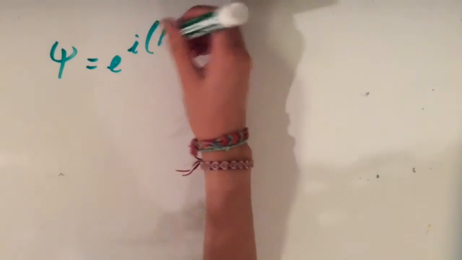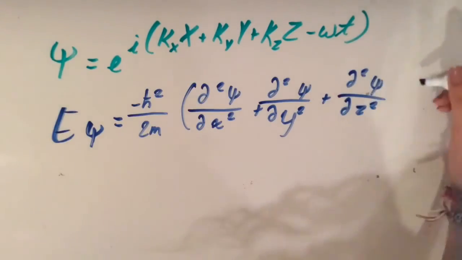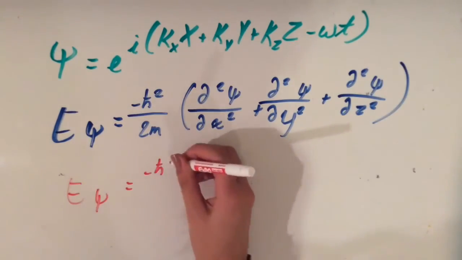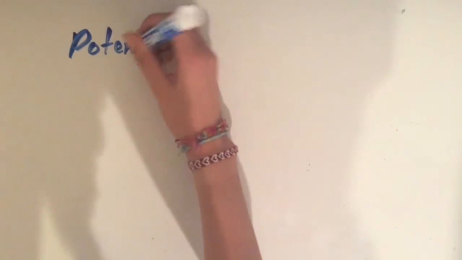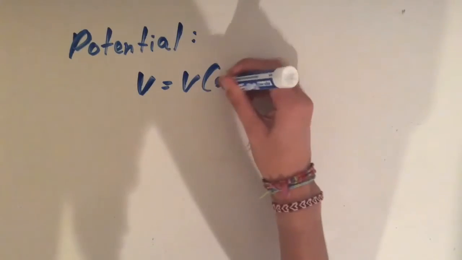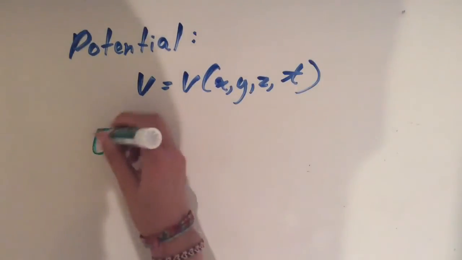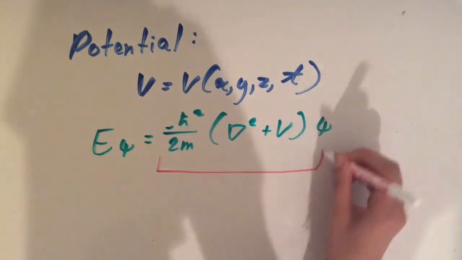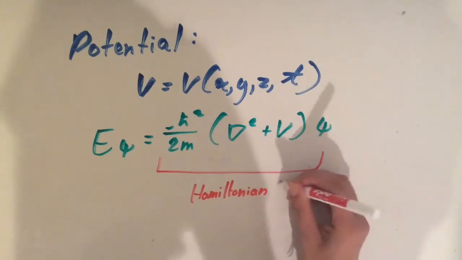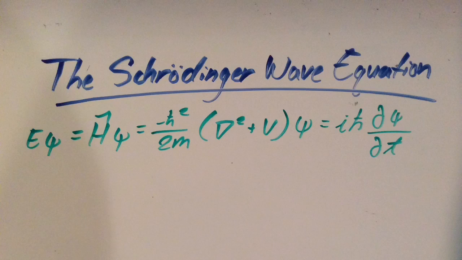With all three spatial dimensions, the wave equation becomes this, and the time-dependent Schrodinger equation becomes this. This can be simplified by adding the nabla operator, which adds the three different second differentials. We also need to add any terms due to the potentials the particle may be at. This is called V, which can depend on any combination of x, y, z, and t, time. Because this varies from problem to problem, we just add the general form into the equation. This is called the Hamiltonian operator, H hat. This is equal to the total energy. And now finally we have the full Schrodinger wave equation.